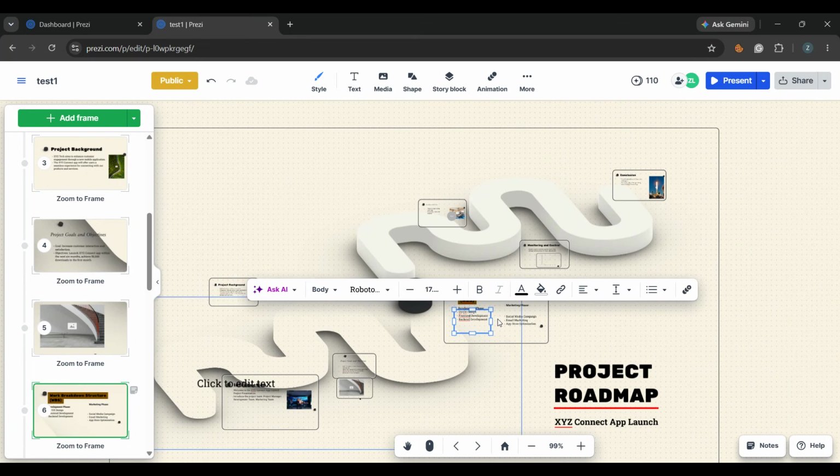So, to recap, open your presentation from the dashboard, click the 3 horizontal lines in the top left, choose Enable Spellcheck from the drop-down, and then watch for red underlines under incorrect words. That's all it takes to turn on Spellcheck in Prezi.